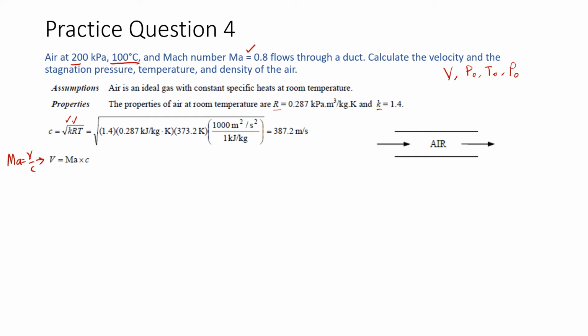Okay, so what's happening here is 100 plus 273. 273 is good enough. The more accurate value would be 273.15, but I'll accept 273. And again, C is a velocity, so you need to times 1000. Otherwise, you'll be getting a very small number, and that should be the clue to tell you that you forgot to multiply by 1000. So with the value of C, we put it into this equation and you can find velocity.